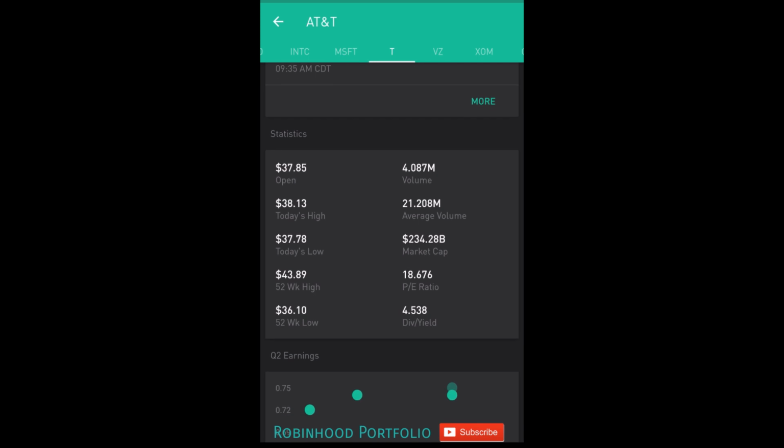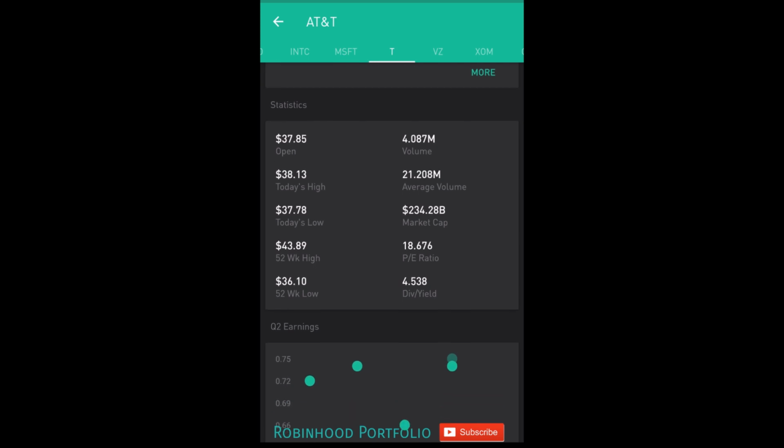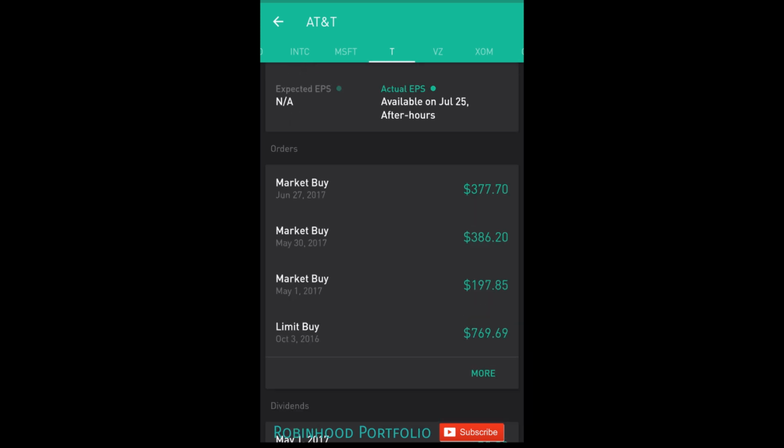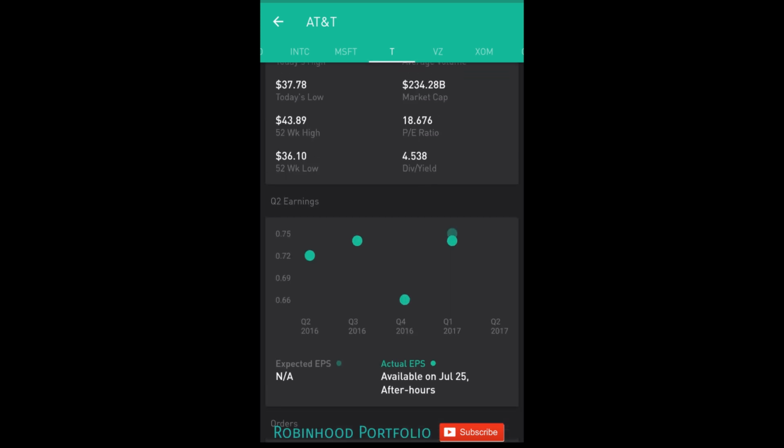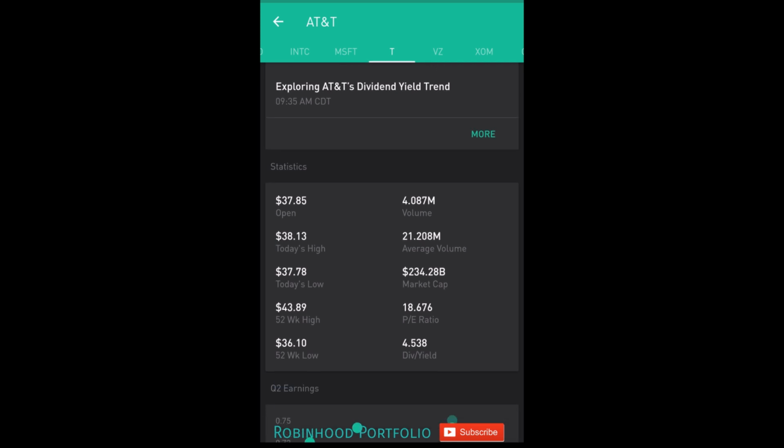So I think the discrepancy here on Robinhood is simply that Robinhood has calculated this back when the dividend was paid out on May 1st. And since that time, the price has changed. So that's probably what's accounting for that discrepancy. Some of the other online brokerage accounts like TD Ameritrade, E-Trade, keep their statistics a little bit more up to date than Robinhood. So nothing negative against Robinhood. It's simply that some of these other sites are recalculating a lot of the dividend yields daily. Robinhood, it seems like, does not do that. It more calculates it when the dividend is paid out.